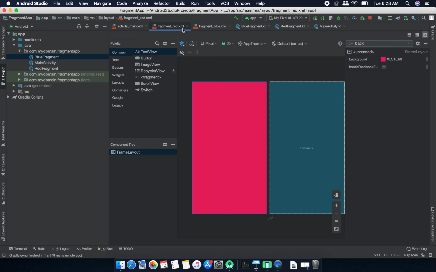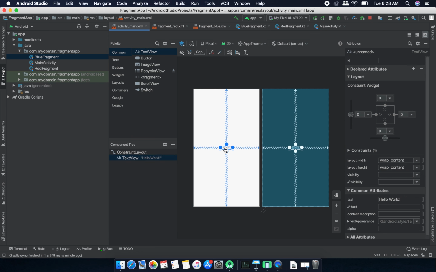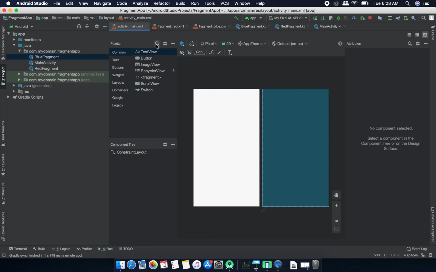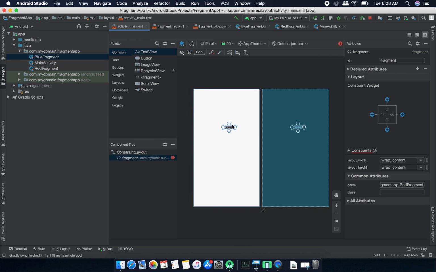Now we will add these fragments in this activity. I'll delete this text view, and you can search for fragment. You can drag and drop it here, and I'm selecting this red fragment on top.